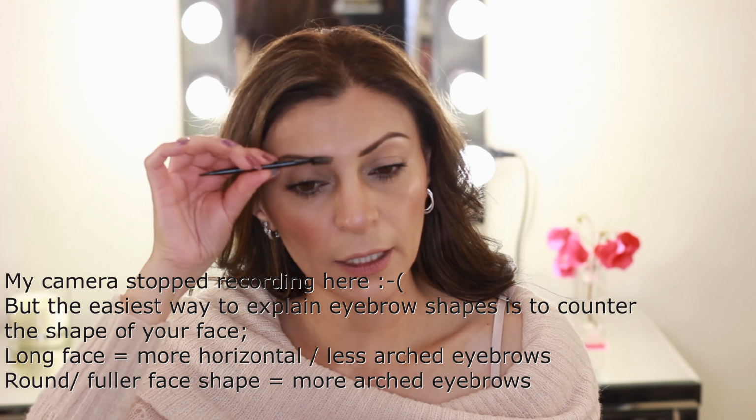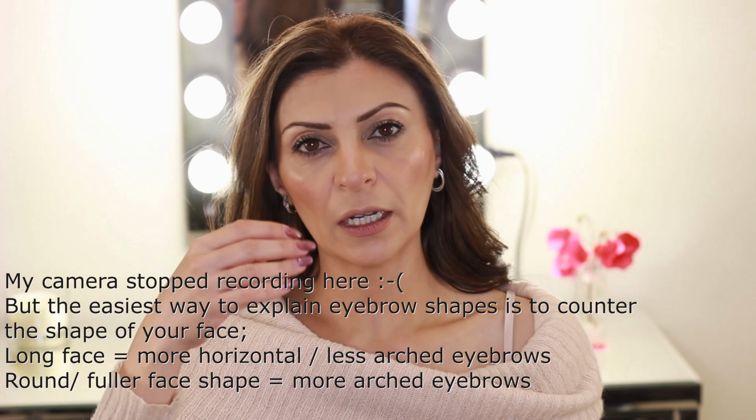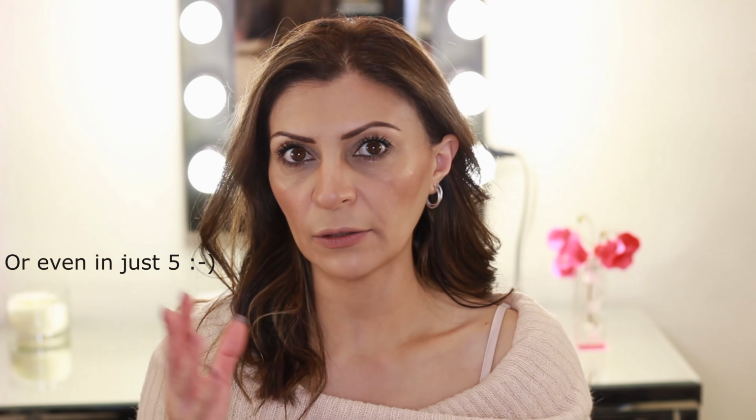So don't worry too much if your eyebrows aren't symmetrical, if they don't match. I've dealt with a lot of ladies who have one really raised eyebrow, but not just the eyebrow, the whole eye area is more lifted than the other. So sometimes it's just best to leave the imperfections and just see how perfect they really are like that. Like I said, this is a really, really simple makeup application technique. It shouldn't take you more than 10-15 minutes depending on what steps you chose to take. And even then with time you'll get it done in 10 minutes easy, blindfolded almost.